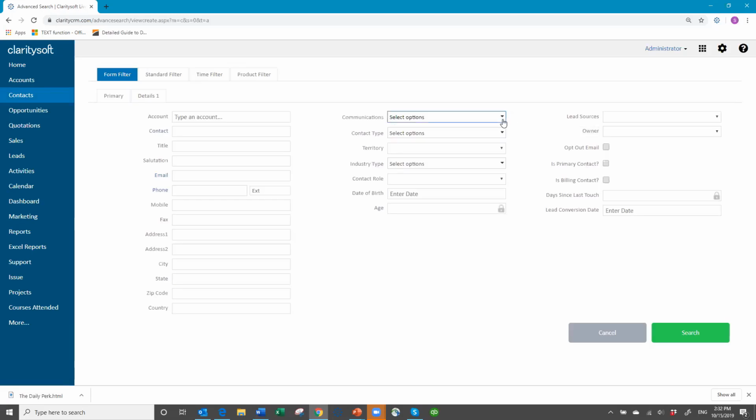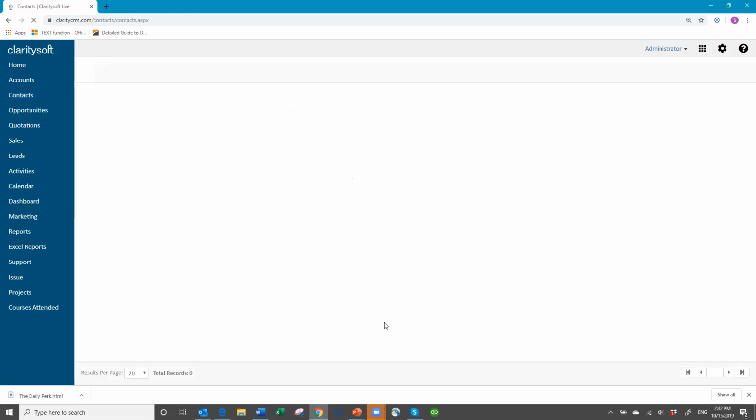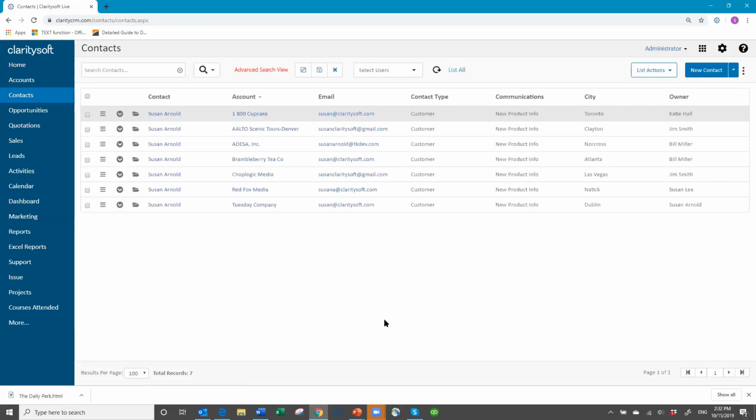And go to my communications field and select which list and search. Now, if you wanted to also hone the list on some other things, you can. But so now I have it, and you can see everything is new product info. And I have the same list I had before because they're all Susan's. But I'm ready to email.